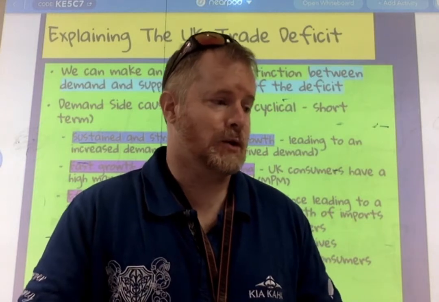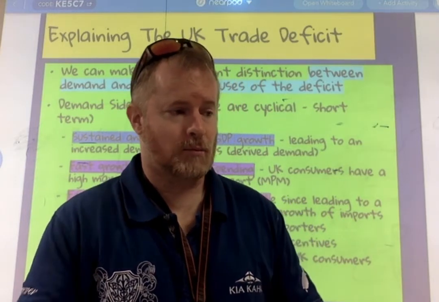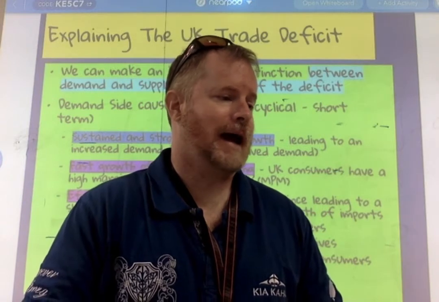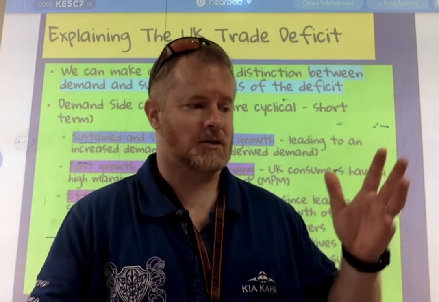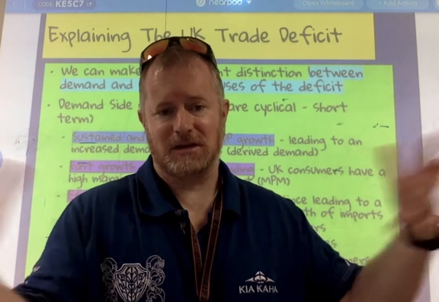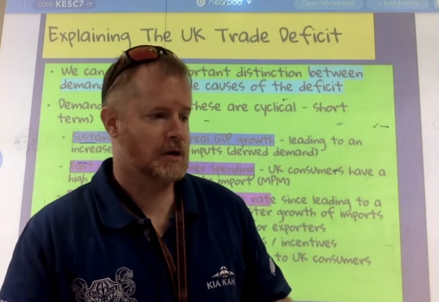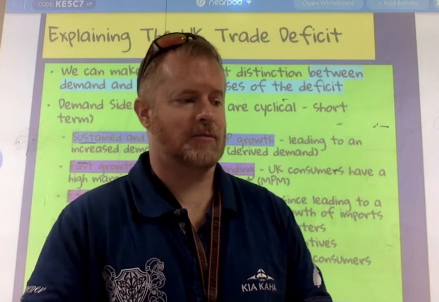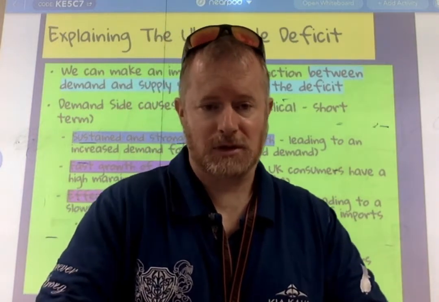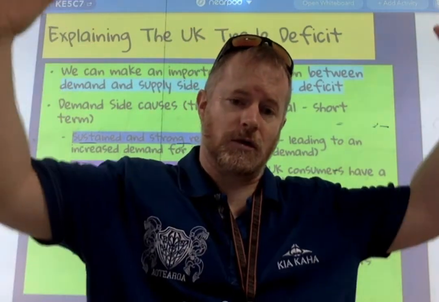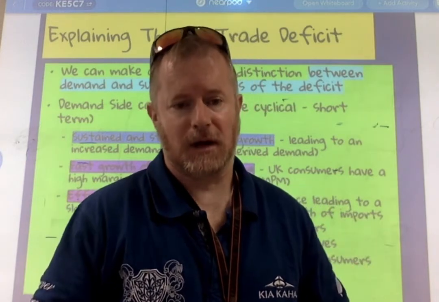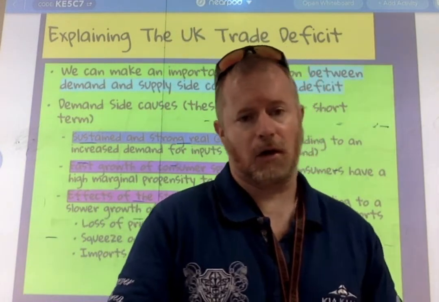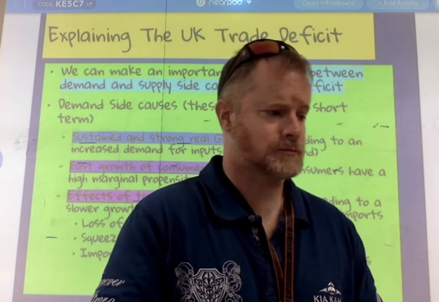That will lead to an increase in demand for all inputs, right? So that's derived demand, okay? And it will also lead to an increase in growth in consumer spending, which is the standard of living approach. So UK consumers, because this is the UK, have had a high marginal propensity to import, right? Their standards of living were at a certain level, their incomes, and based on that, they are going to be importing a whole lot more products.